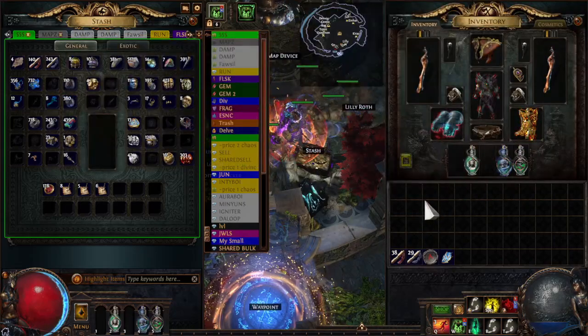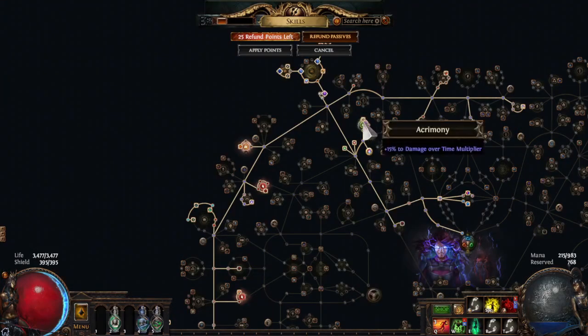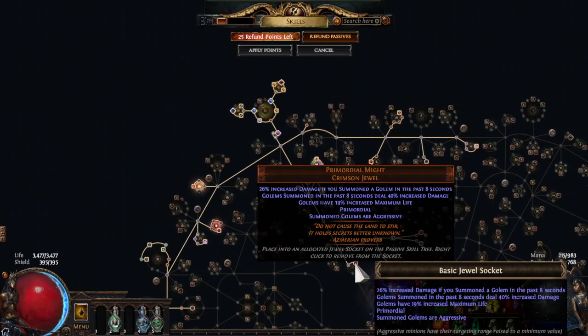I just wanted to get the base interaction out there and then share all the information that I know so people can play around with it and do what they're going to do. So the tree is, I used a bunch of these primordial mites because the 26% increased damage scales the ignite, and it gives the 19% increased max life, which is a pretty high value.